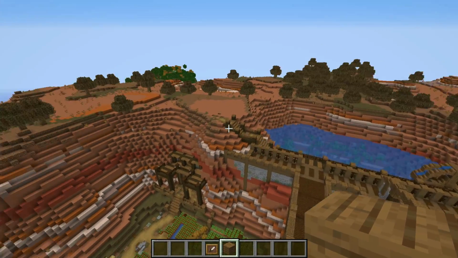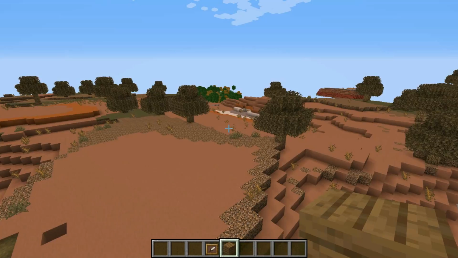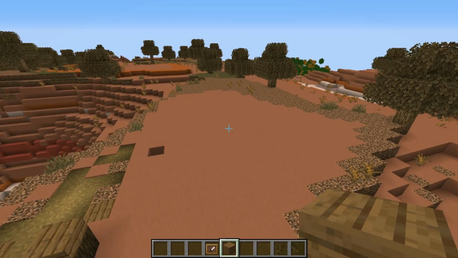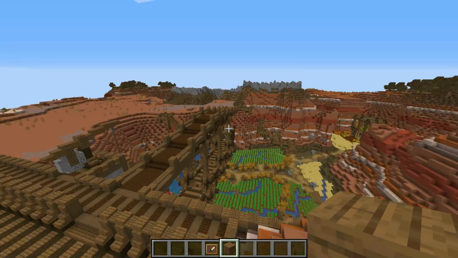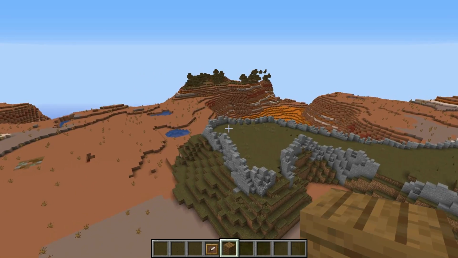But as for the plans for the next part of this video, I was thinking I'm gonna build a little tent right here, or a big tent, I don't know. But inside the tent is going to be an enchanting room. Gonna put our enchanting table there with the books and stuff so we can enchant our gear.